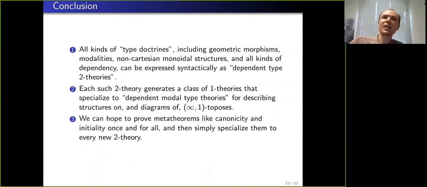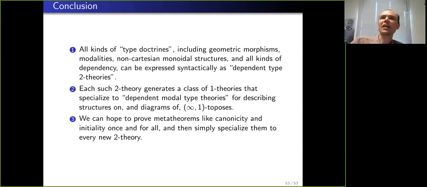So if I want to talk about first order logic, then I have a category of contexts, and then I have a fibration of predicates over that, but I don't have a comprehension operation. But I can describe that again in terms of the language internally in a comprehension 2-category.